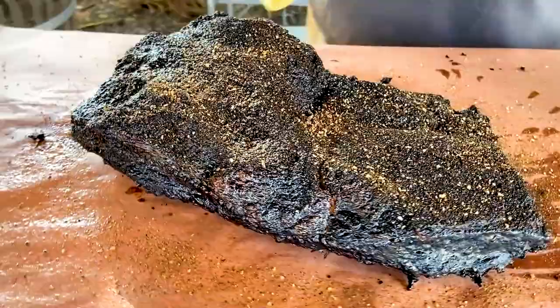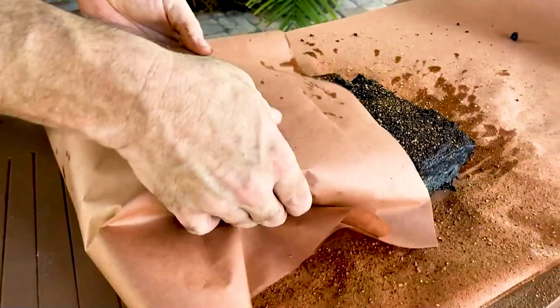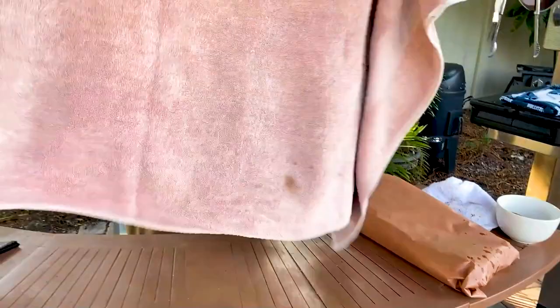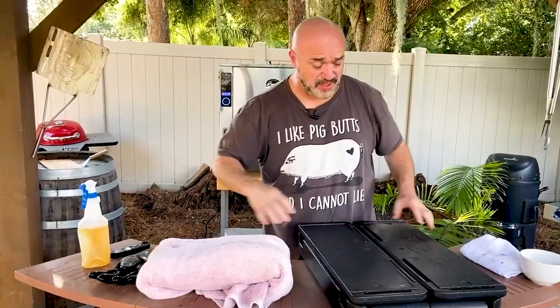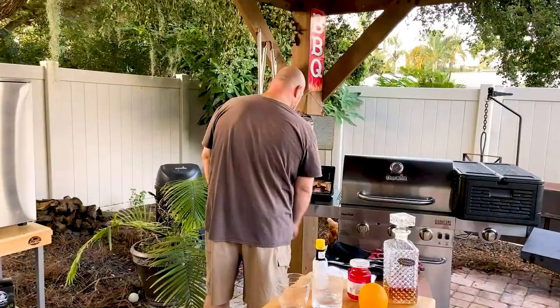That coffee rub is one of the reasons for such a dark bark. Let's get that nice and glistening and beautiful. I'm going to take that rub with the coffee rub — National Coffee Day — and go ahead and put that on there just a little bit extra because I really want that flavor to come bursting out. And that's it. We're going to tuck and roll and tuck — there we go. Now we're going to grab a towel. Make sure it's not a towel that could ever get you in trouble with the missus or mister. And we're going to pull out one of our favorites, our chill chest. You can use any cooler you want. Let's get that in there — pop it up, and that's it.